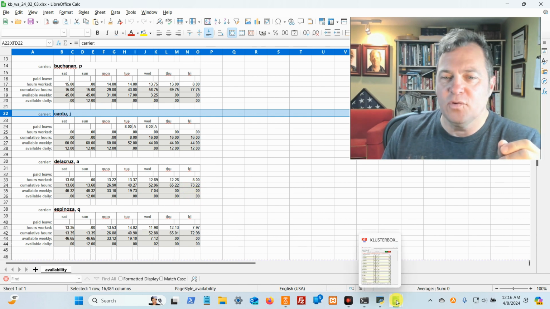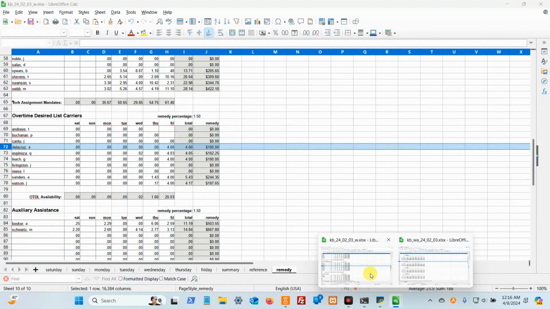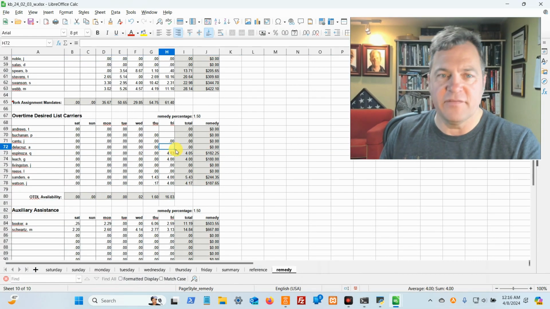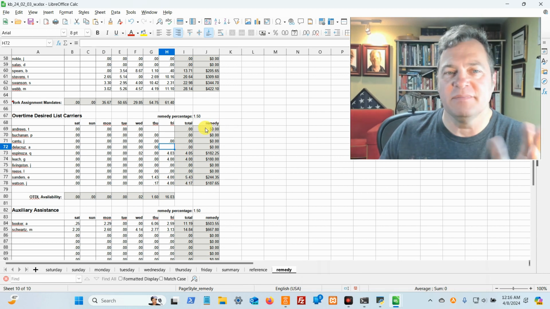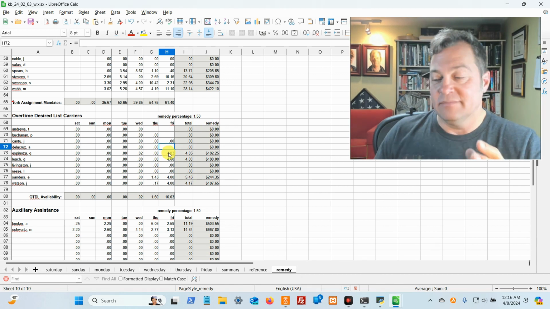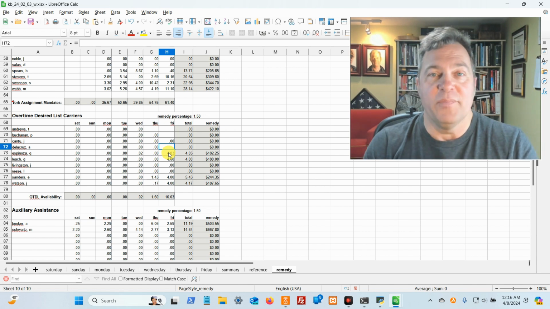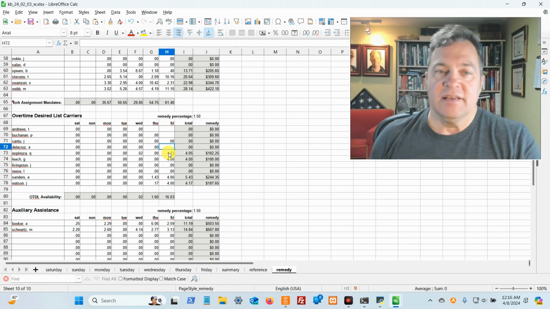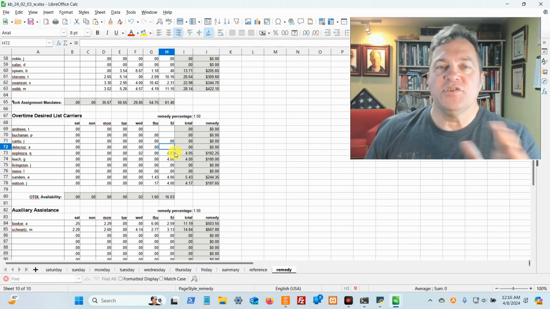So we'd go to this sheet and zero out that availability. So you see that the availability is rapidly going down because carriers at my station are being worked to over 60 hours, you know. So this gives you an accurate picture.